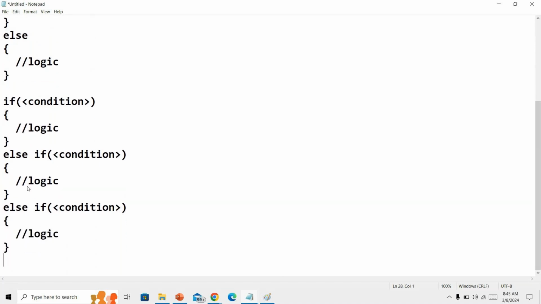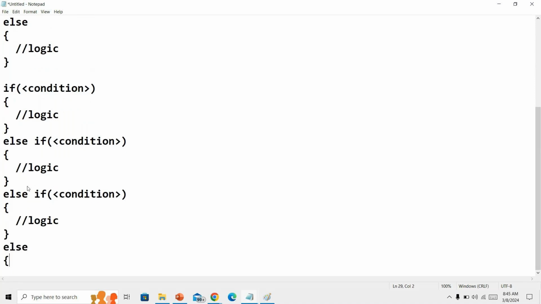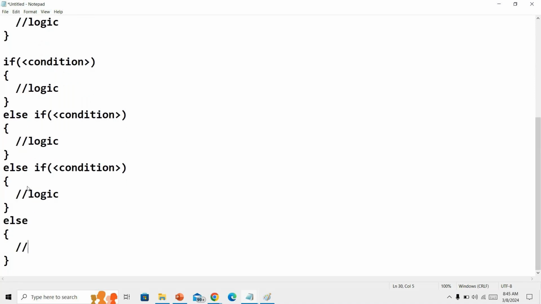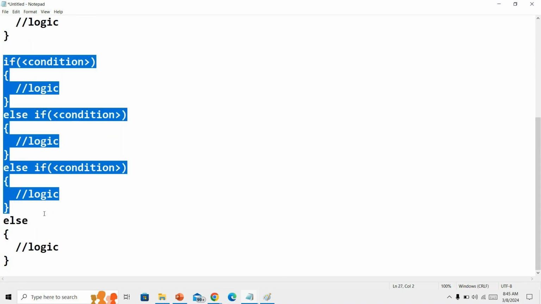At last, if no condition is satisfied, we can make any of this logic. I'm saying again, we can write multiple conditions like this, as per the requirement.